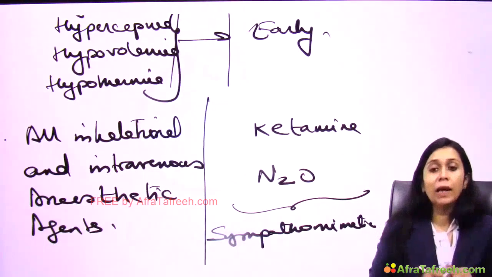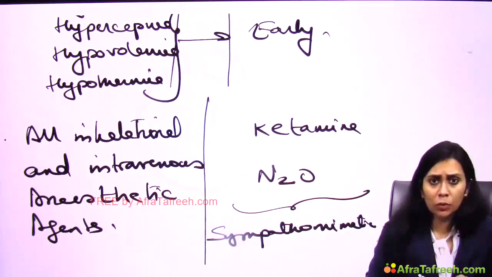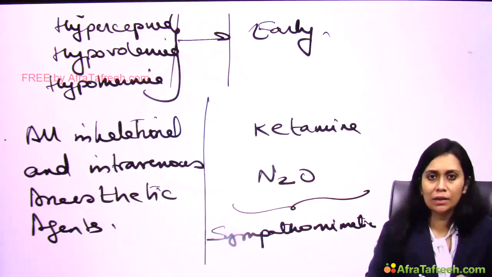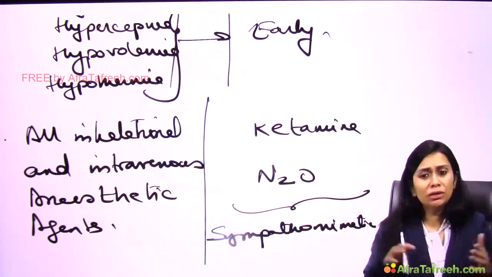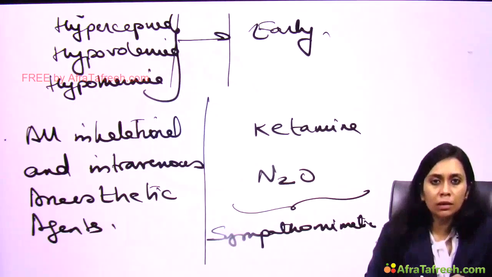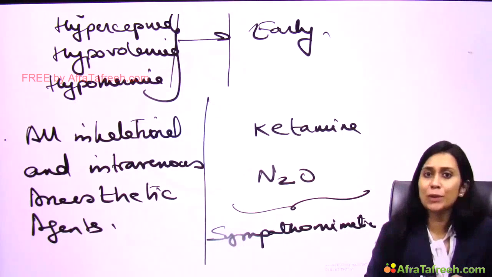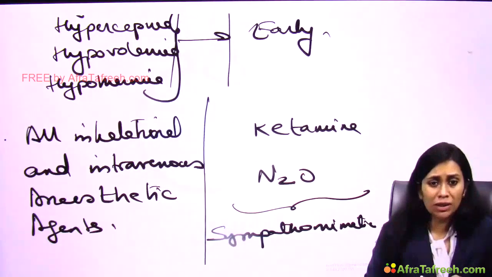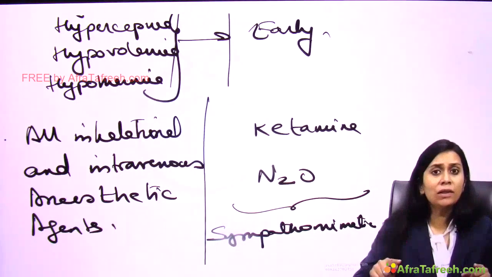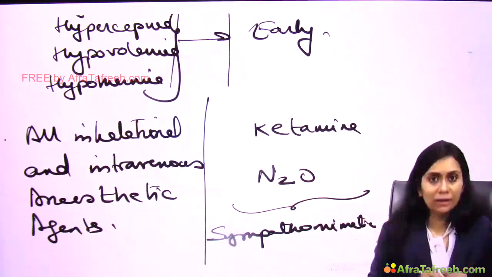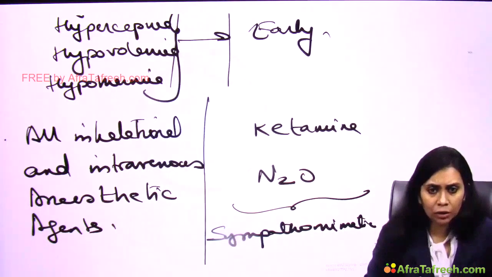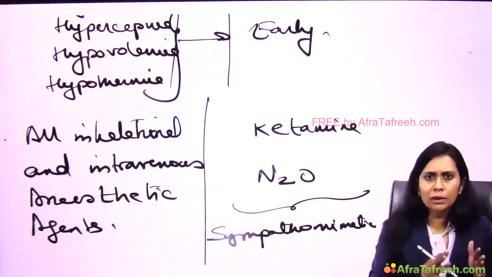Guys, nitrous oxide is sympathomimetic, not of much problem because it is not used as a sole anesthetic agent, it is used with a potent agent. So this effect is negated, but ketamine is a sole anesthetic agent. And if I give it in a patient with history of epilepsy, it can precipitate epilepsy. Got my point? So ketamine would be contraindicated in a patient with history of epilepsy. We would again repeat this when I discuss IV anesthetic agents, in which I will discuss ketamine with you in detail. Understood? For now, I want to tell you just what are the drugs and clinical conditions decreasing and increasing EEG activity, because few questions are asked related to it.